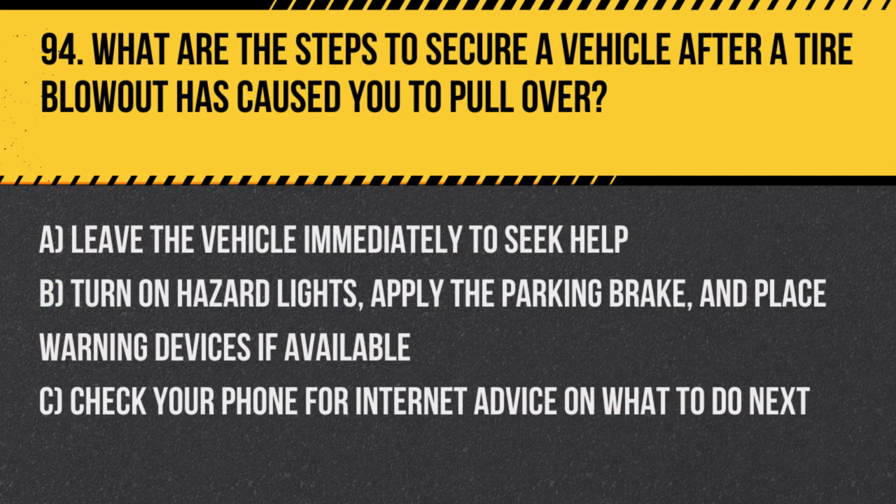Question 94. What are the steps to secure a vehicle after a tire blowout has caused you to pull over? A. Leave the vehicle immediately to seek help. B. Turn on hazard lights, apply the parking brake, and place warning devices if available. C. Check your phone for internet advice on what to do next.